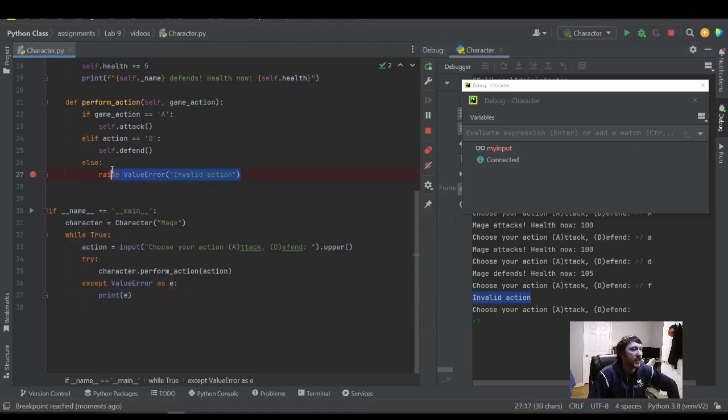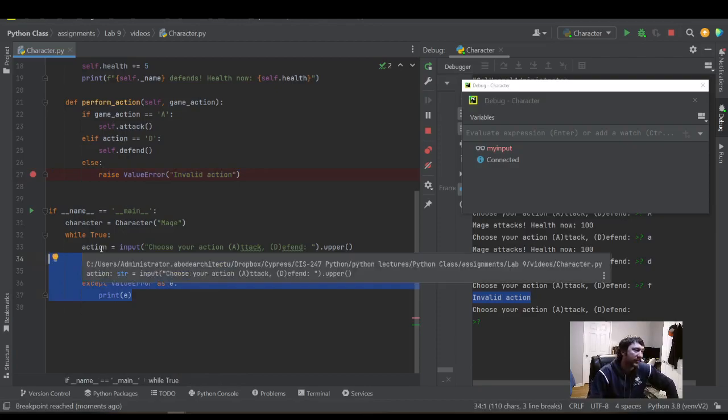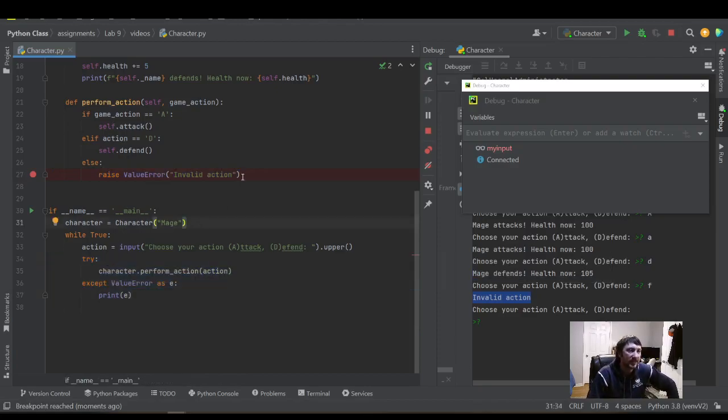And you'll notice that even though we raised it inside this method, it was transferred back to our caller here, which is a nice way to send information back without a return statement. We were able to send this information to this print statement, this E variable, this error variable. We were able to send this information back without using a return statement, which is a pretty powerful tool.